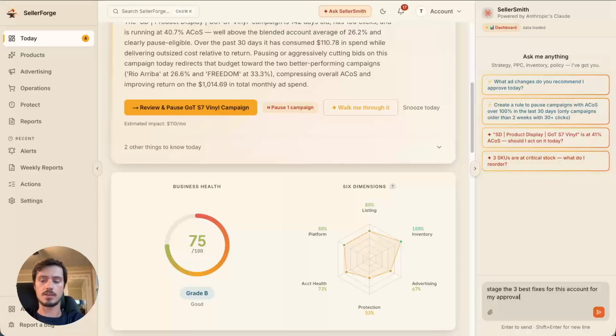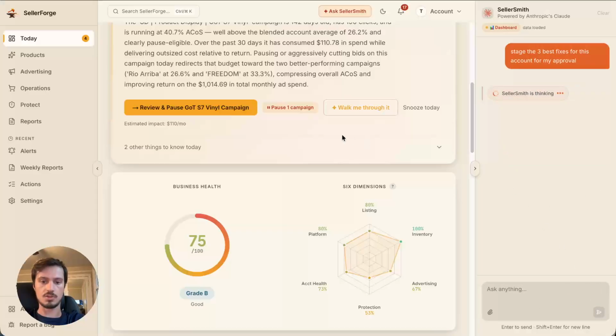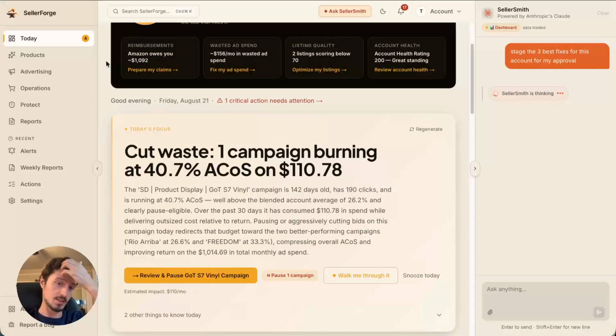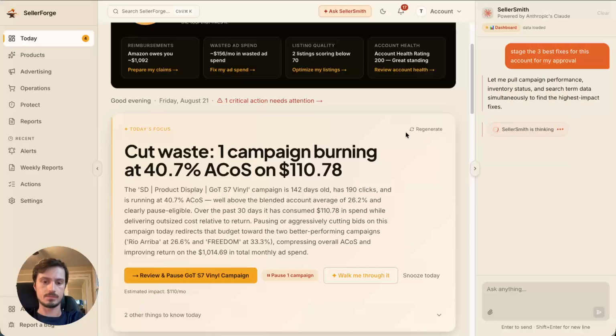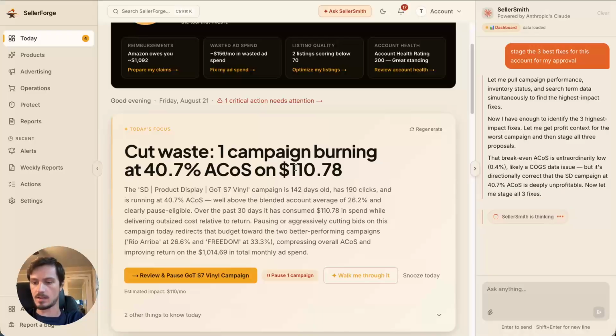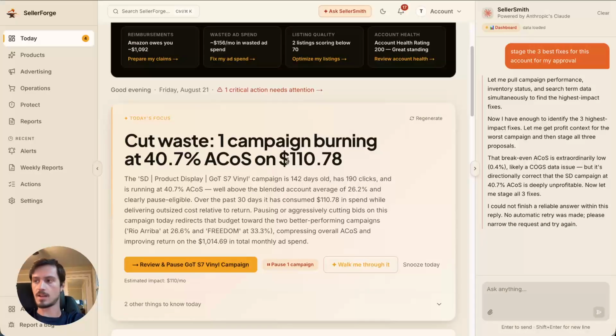And then you have this assistant on the side, which you can ask to stage fixes, analyze anything, guide you to the right module, the right place in the software to fix things. It can do all sorts of sophisticated analysis. Think of it as just having Claude basically right within the software. But the difference is it lives on the account data. So it has everything in your account currently up to date, and a lot of proprietary data and algorithms that are imported that are very Amazon specific. So it's not using outdated data. Everything is based in the AI era.